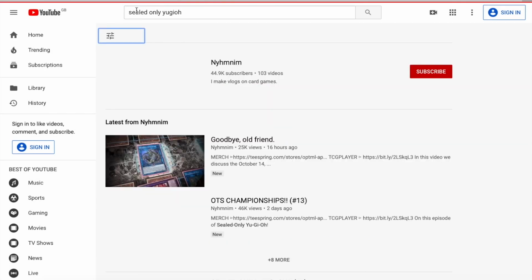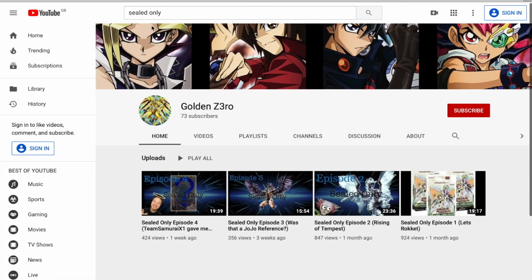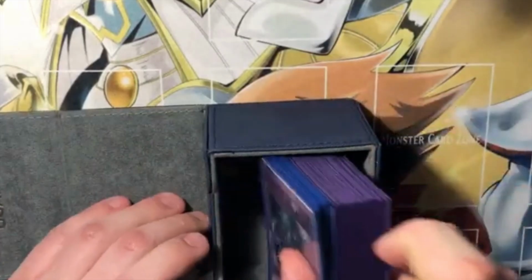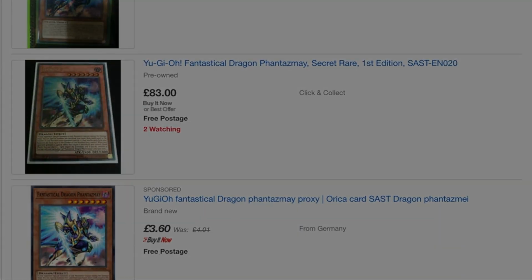Not long ago, a YouTuber named NimNim released a sealed-only Yu-Gi-Oh! series, inspiring many to follow his lead and start their own adventures, and many have. So we start with just 3 structured decks and a set weekly budget. The aim is to build a competitive deck from sealed-only products with no trading and no buying singles.